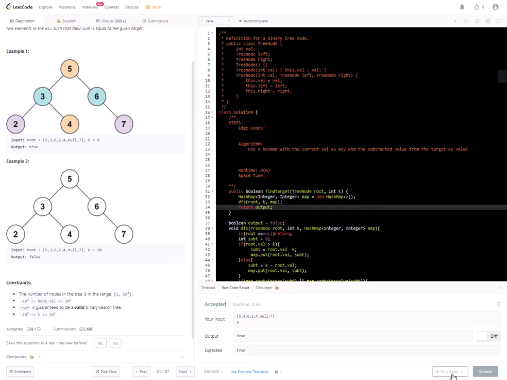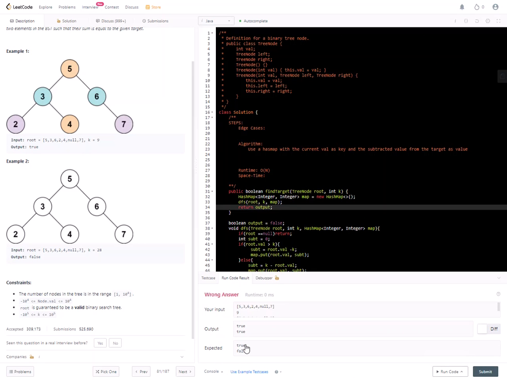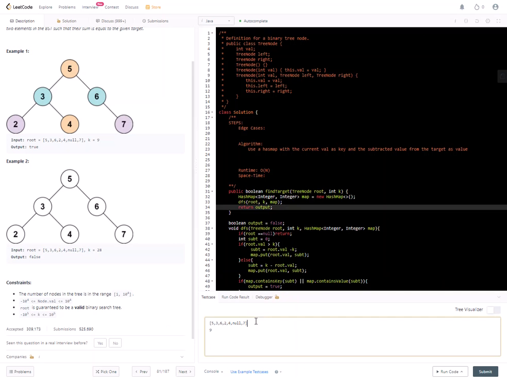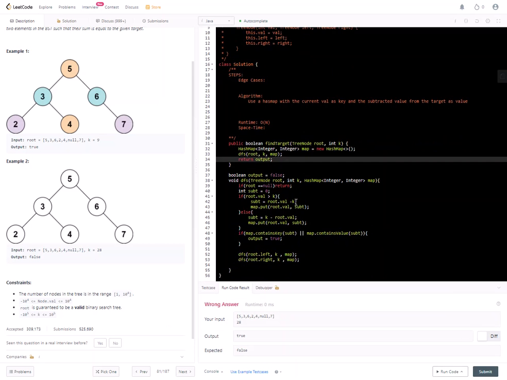So this checks out. Let's try to test it out. Let's test it on all edge cases. Why is this working? Output was true.